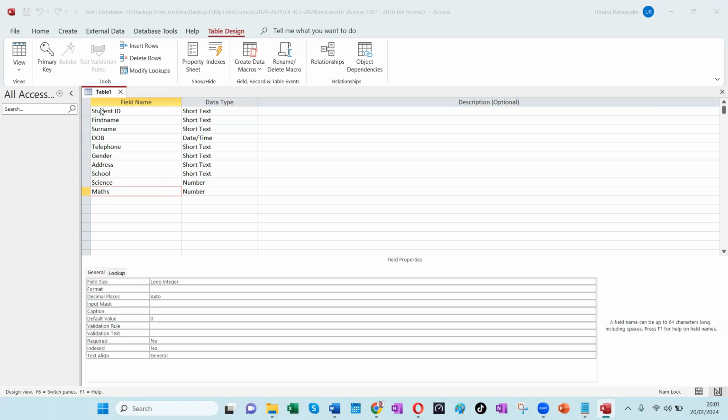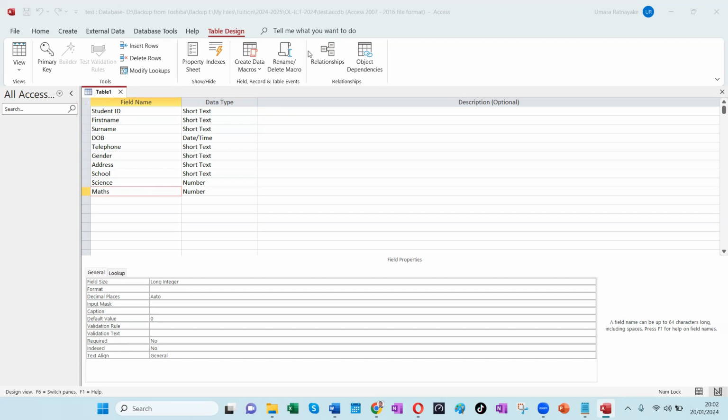Let's say Sudesh science marks, Sudesh maths marks. Well, for one term, of course, this is okay. But now the problem is if you are going to store the science and maths marks for 3 terms, then it will be repeating even more.